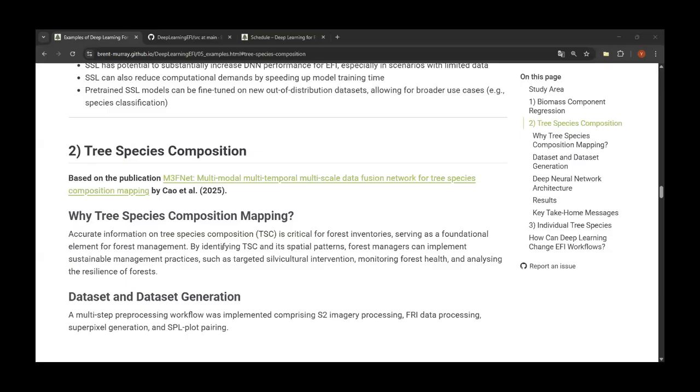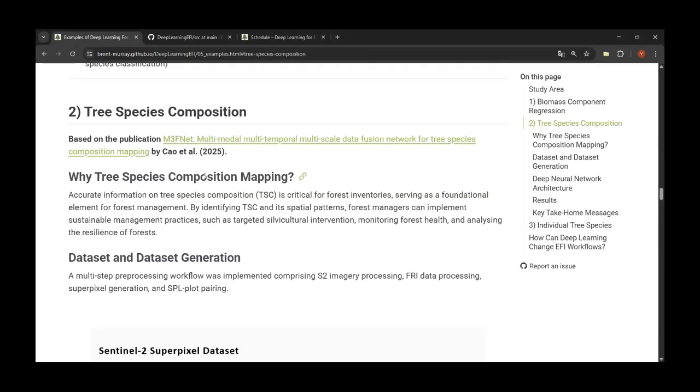Okay, here I want to share an example of how to use deep learning on tree species composition, which is based on the publication last year. It's about a multimodal, multi-temporal, multi-scale data fusion network for tree species composition mapping.